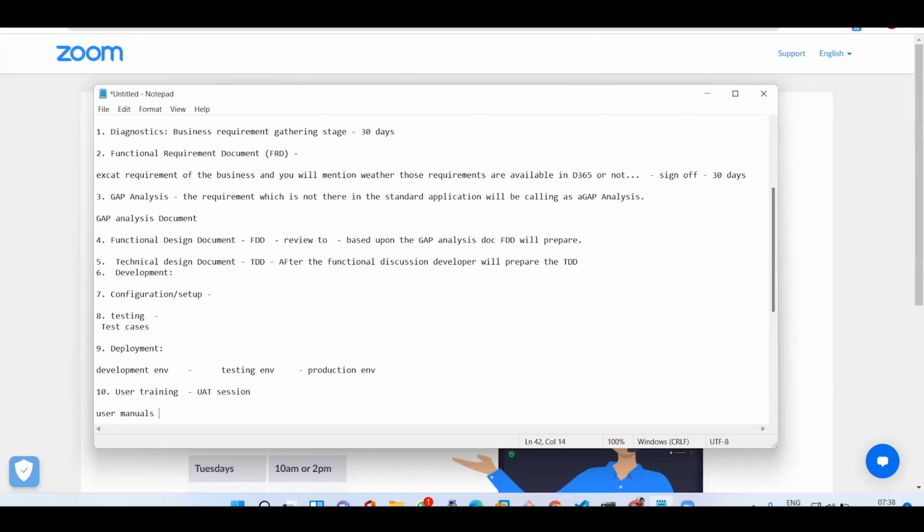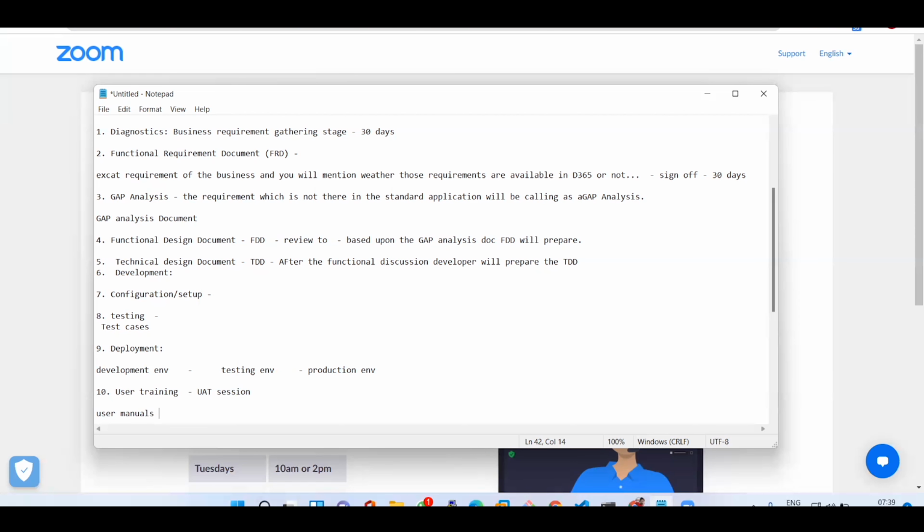What do you mean by user manuals? Hope you might have seen them. If you buy any item, like a laptop, how to use the laptop, where is the start button, where is the end button, everything is mentioned in a small booklet in the box. And we never open that, I'm sure. We never see what instructions are given, but a user manual is provided for each kind of electronic item.